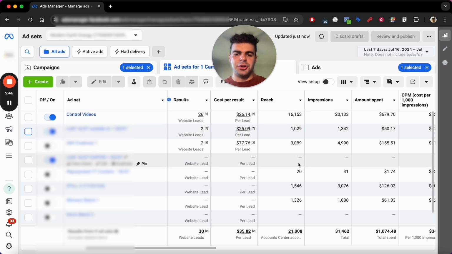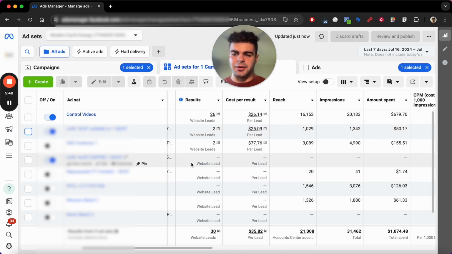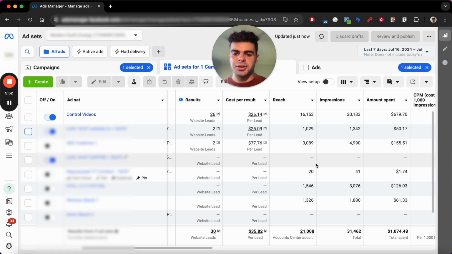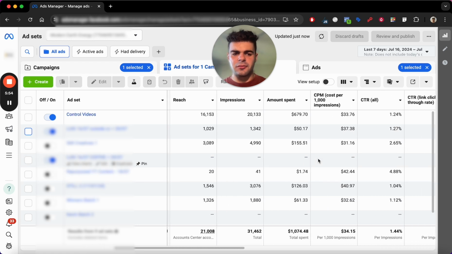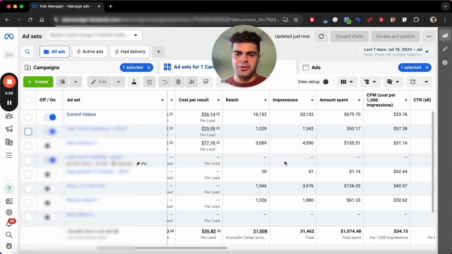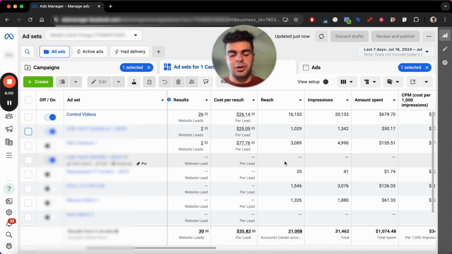If this ad starts picking up a lot more spend, then it's likely that this ad will end up outperforming the top one. You can see here as well that another ad, this ad set we've actually only launched today. So this ad will hopefully start to pick up some spend and start to maybe take some spend away from the winning ad set, assuming that it is a winning creative. If it doesn't, then it's unlikely that it's a winning creative and we can turn it off.